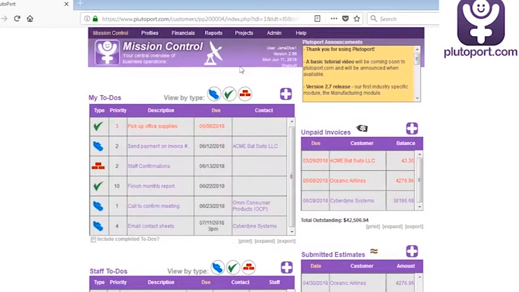Okay, so before I come back and explain the rest of the mission control screen, let me show you the rest of the screens. I'll start at the end here. Our help screen is going to have information for you, basically going to lead you to our help section of our website and contact information.